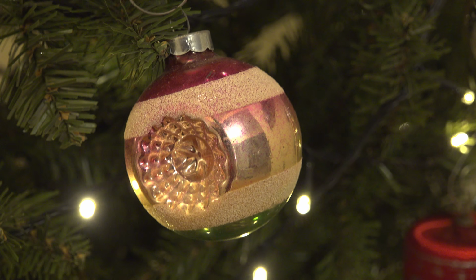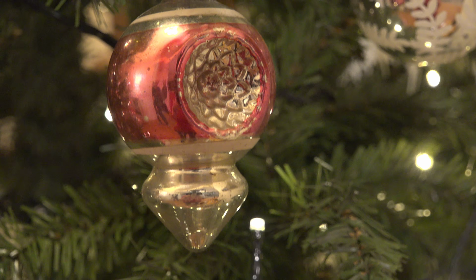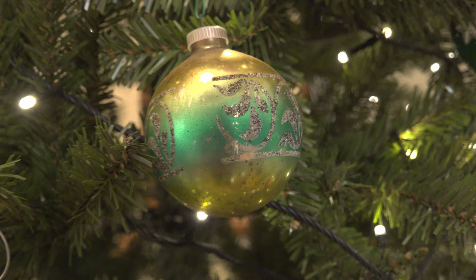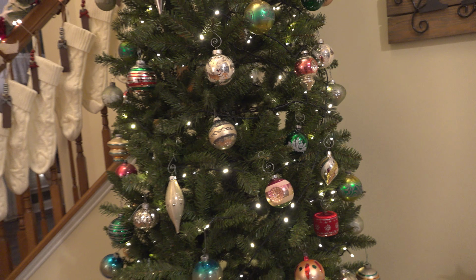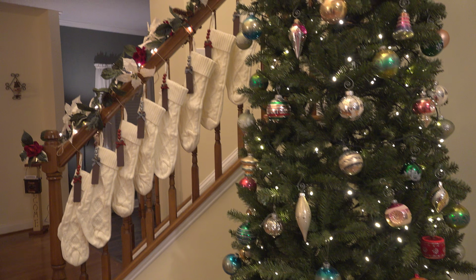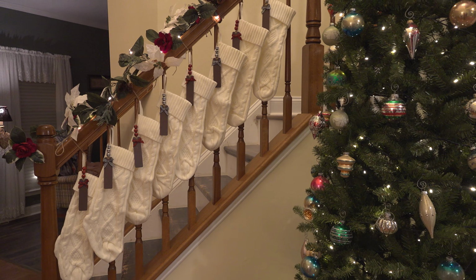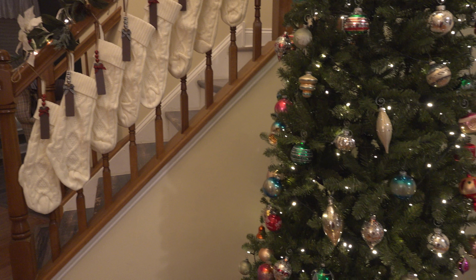The ones that were from my mom were from my childhood. I remember those on our Christmas tree growing up. My grandfather's, I assume, are probably about the same age, and I don't know how old hers were. I have no history with that. I just know that they were putting Christmas stuff out for people to take, and I said, I'll take that box of ornaments, please. I didn't even look at them at the time. I just went through them as I was decorating and picked out what I liked and put them on that tree. And I've kind of filled that 10-foot tree up.